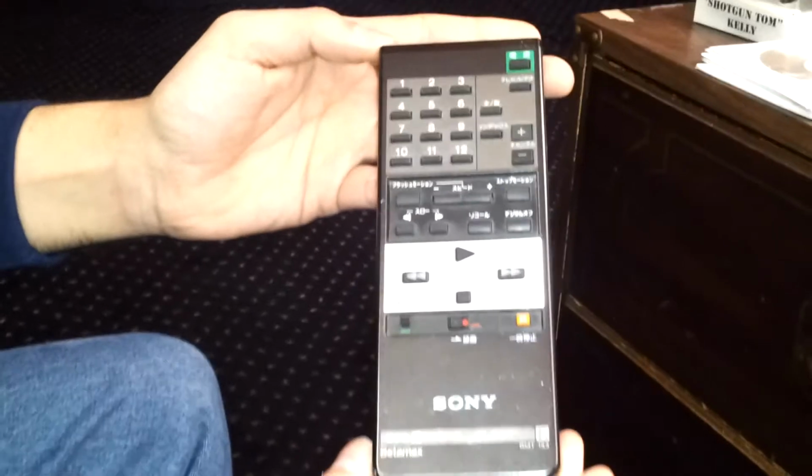Man, there's the back with the standard VTR 1 or 2 selector. And there we go. Brand new remote control. Has never been used, at least 20 years old. So this is incredible. Mike, thank you very much. You're welcome.